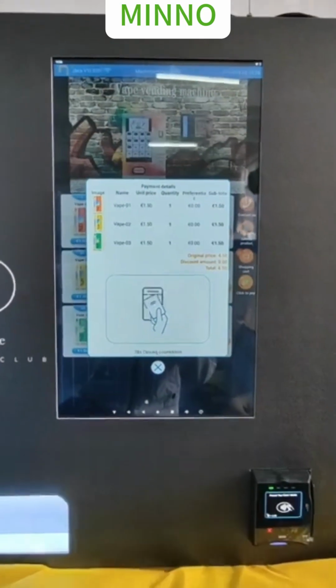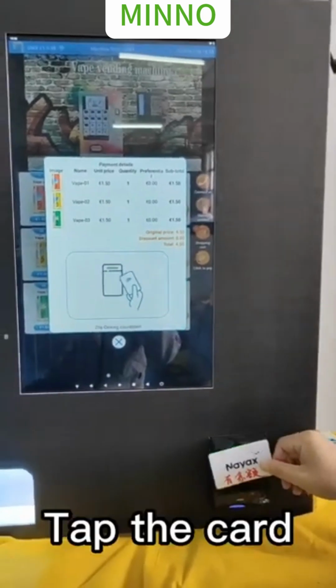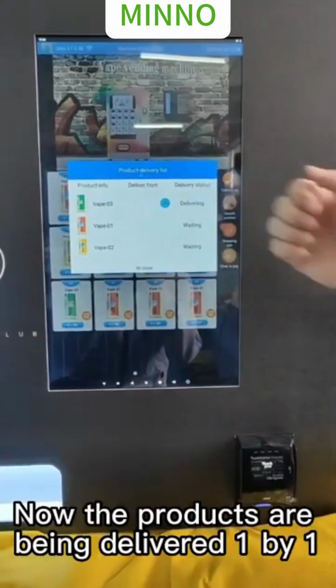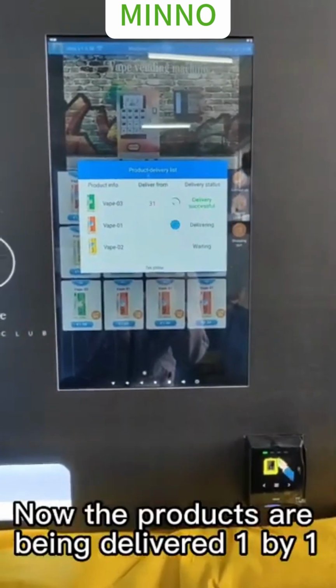Click to pay. Please present your card or your mobile phone. Tap the card. Thank you. Now the products are being delivered one by one.